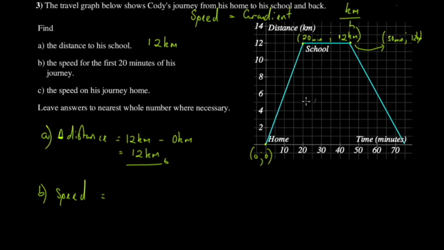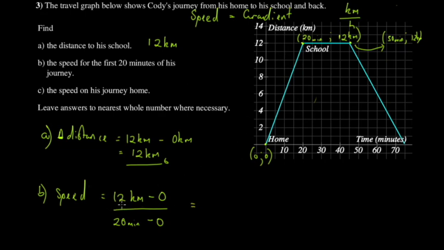If it's a velocity time graph, it's different. If it's a speed time graph, it's different. But for a distance time graph, the speed is the gradient. So the speed equals 12 kilometers, change in y over change in x. So minus 0 over, going that way, 20 minutes minus 0. What I did here was I concentrated on this coordinate. I took change in y, so 12 minus 0. On the change in x, I should also go back and take the x ordinate here and the x ordinate here.